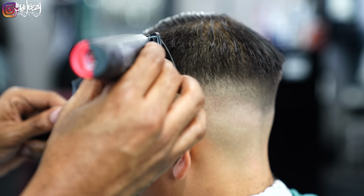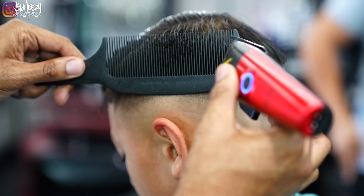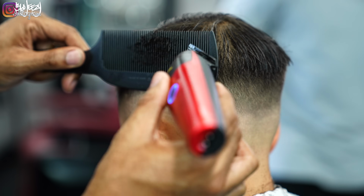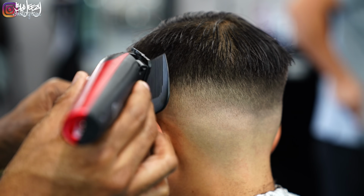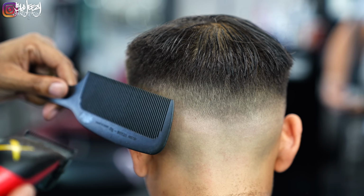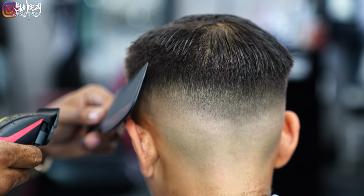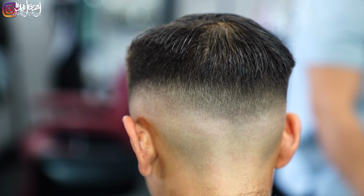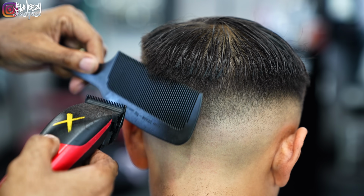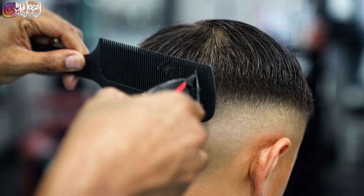So finally, what you want to do is detail work. What I like to do is refer to the mirror. The mirror shows me a different perspective on the blend than just seeing it head on. Also, if you don't have a mirror behind you, give your eyes a break, rest your eyes for a second, come back to the blend and start using your corners to detail your work. Right now, I'm detailing my shape, putting the final look that I want on it. After that, I'm gonna come behind it and clean up the fade a little bit more.